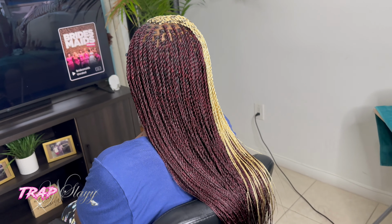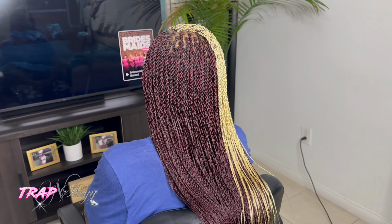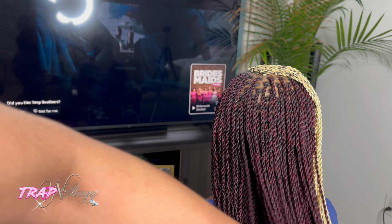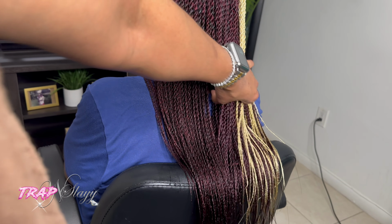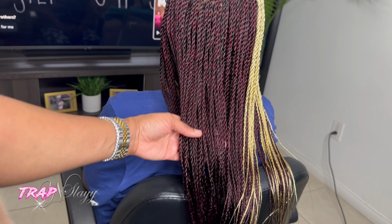Hey y'all, I'm back today with another rope twist video. This is my medium mid back. I'm going to show you guys how I feed in more hair to give it a little bit more length. This is the X-Pressions hair, 38 inches, and I'm going to make it a tad bit longer. She's going to do the 613 at the top and the rest of it burgundy. So stay tuned to see how I did this.